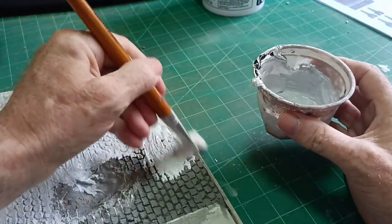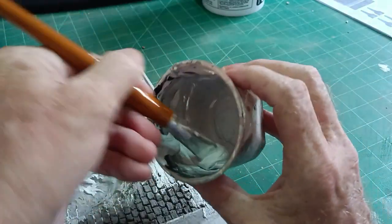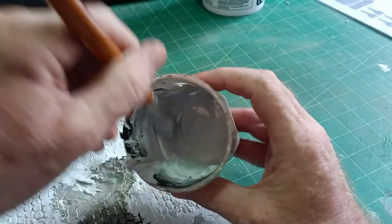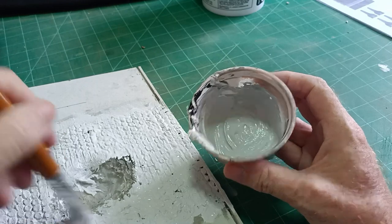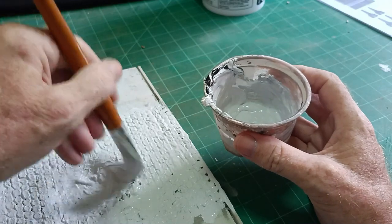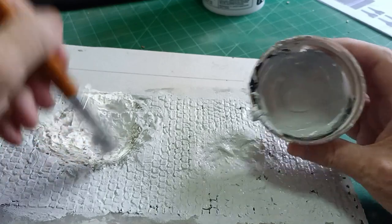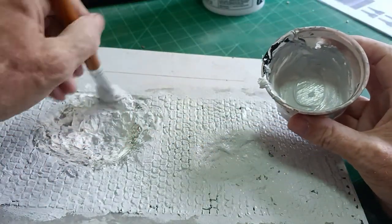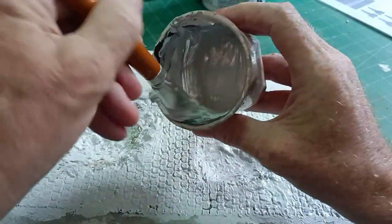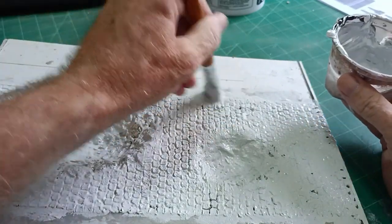Come on. You can do it. Oh, just enough. Look at that. Well, I may as well do my craters as well. Just about enough. Good.